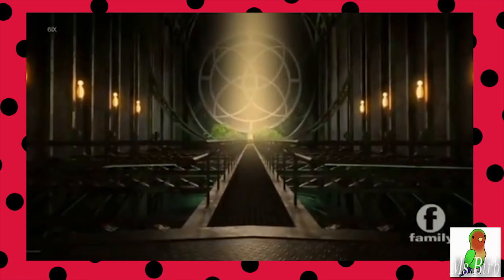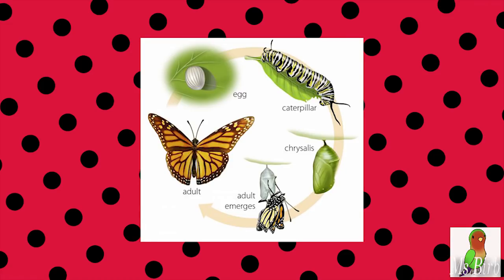So first of all, I'm going to touch on something from my first video, the tree theory. I didn't put this in the first video, but I thought to myself, what if that tree is actually a butterfly habitat? So that's where Hawkmoth would get his butterflies. I'm pretty sure you guys know where butterflies come from. It's way overdone, so I don't need to go over it. But I had to check where this process could be done.